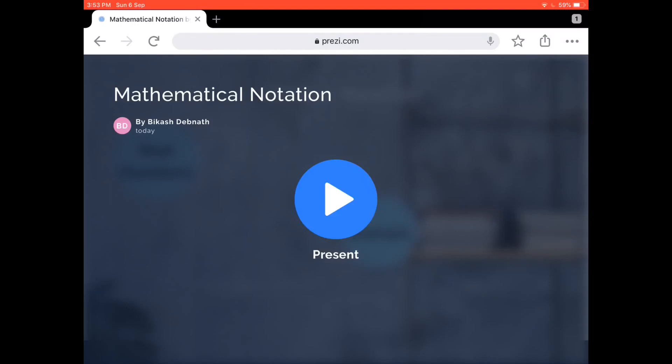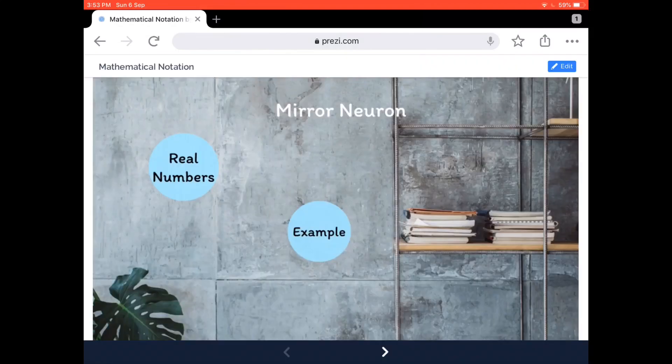Mathematical notations are very important because whenever you pick up a new machine learning or deep learning book, the introduction starts with a generic explanation of how the algorithms work. But then they infest the entire book with mathematical notation, and sometimes we're not comfortable with all those jargons and symbols. That's why I thought it would be a good idea to dedicate a complete series on explaining the notation, so that next time you pick up a book, you'll be able to read it as plain English instead of worrying about what these notations and crazy symbols are.